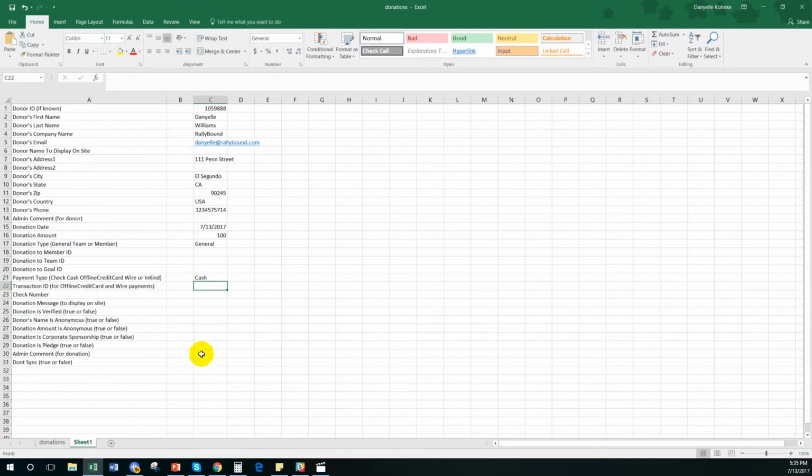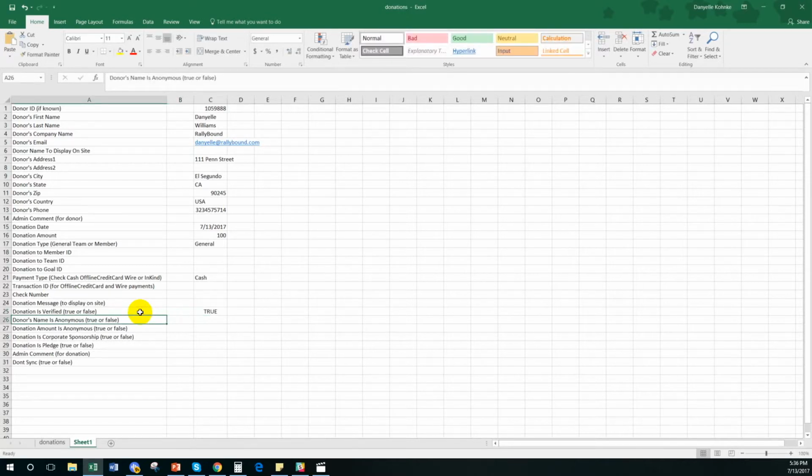Put additional information. A donor's name or donation is verified. This is important because only verified donations will show up on the progress bar or reflect on the front of the campaign. Say your goal is $1,000 and I'm donating 100, you would want that to reflect. Also, if this donation is going towards a specific team or a fundraiser or member, then it won't reflect on their individual page unless the donation is verified. So I'm going to say donation is verified by entering true.